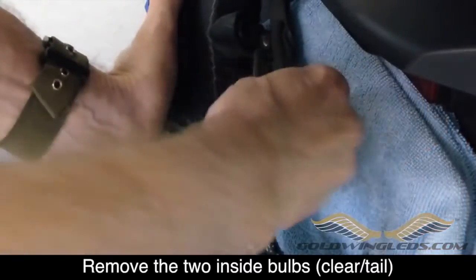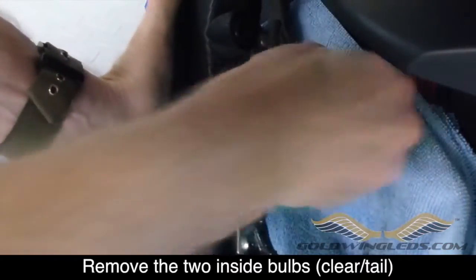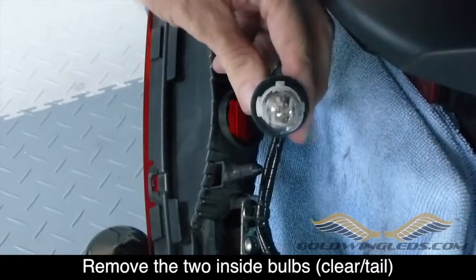Remove the 2 taillight bulbs just like you did previously, 1/4 turn to the left. They'll come out.